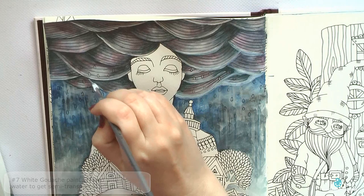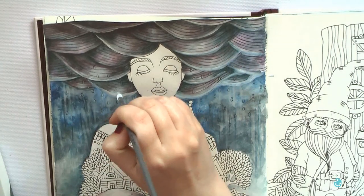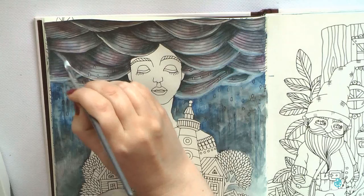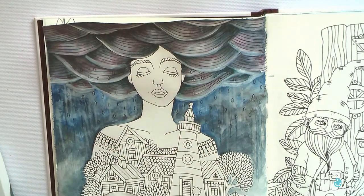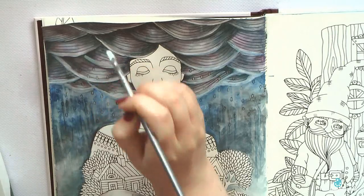If I would color first layer her hair with Derwent inktense, which are permanent after drying, I would get brighter white. So you need to know all properties of all your mediums, which are permanent, which are water soluble, and to think about how different mediums could be combined.